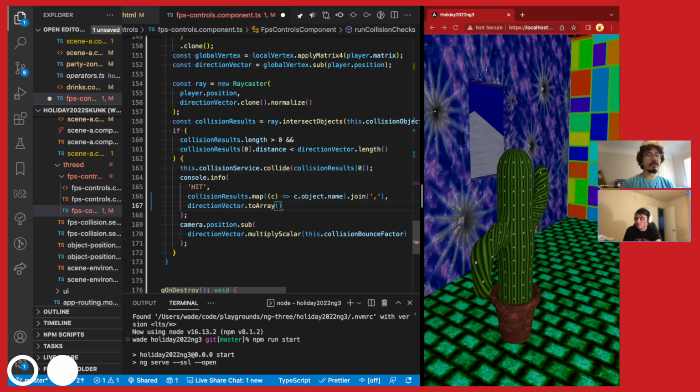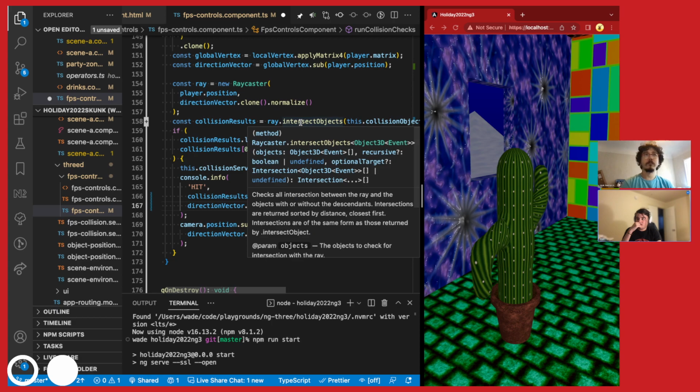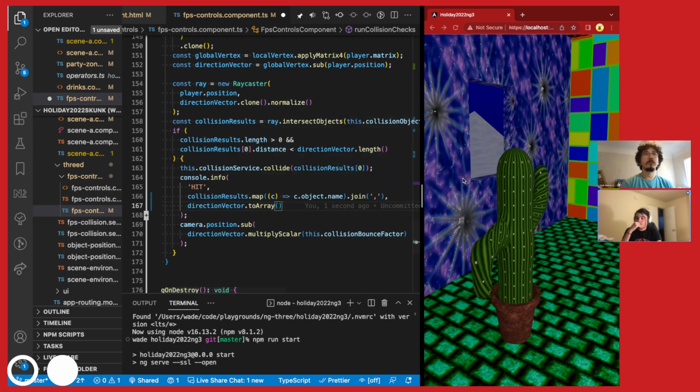That's interesting. There's a collision results, which is just all the objects that you're colliding with. The first one's always the one that you're hitting against. The second one is typically the camera's object itself. Well, I guess that wouldn't be colliding with itself. It's all the objects that it's intersecting with, but just from your collision objects. The first one I think is the closest. Yeah, sorted by distance. Okay, so that's why we only care about 0, because anything beyond that's farther away.